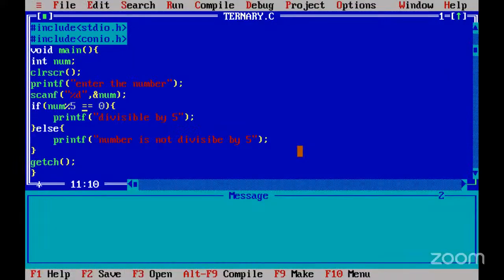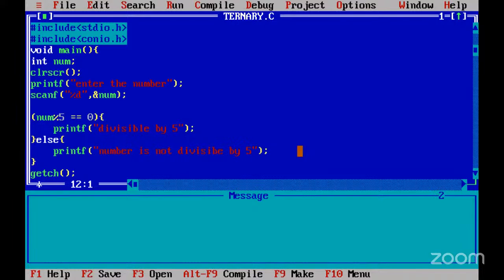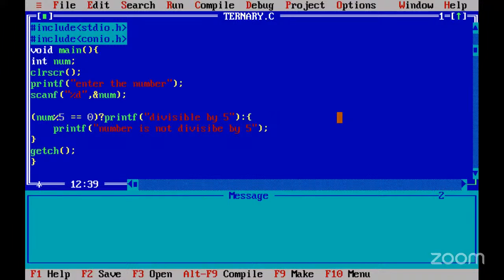The same program, if I want to modify it to the ternary operator, instead of writing this, let me write this. I am removing the if. This is an alternative statement because only one line is there. Question mark. So I am adding this. If the condition is true, it is going to execute this. Then colon I have to use.